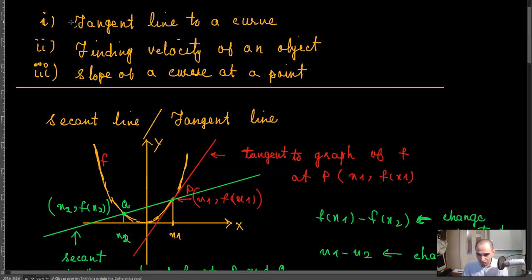Okay, so now to catch up with the text, the text over here says that the problem of finding the tangent line to a curve and the problem of finding the velocity of an object both involve finding the same type of limit. As we saw in section 2.1, which was a section that we did in previous courses, this special type of limit is called a derivative, meaning that the slope of this tangent line is called the derivative of this function at this point. So this special type of limit is called the derivative, and we will see that it can be interpreted as a rate of change in any of the sciences and engineering.